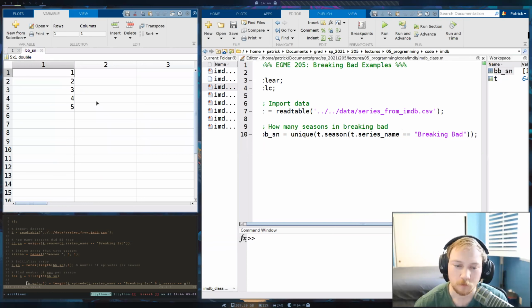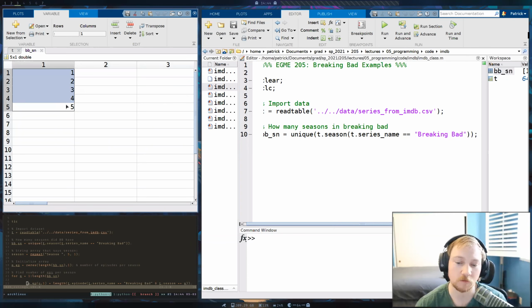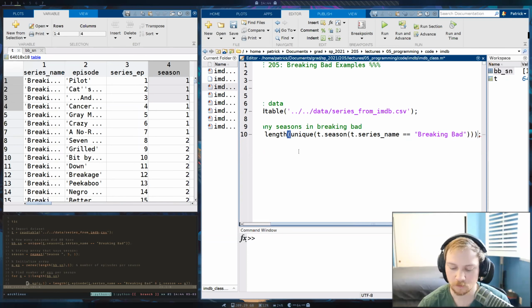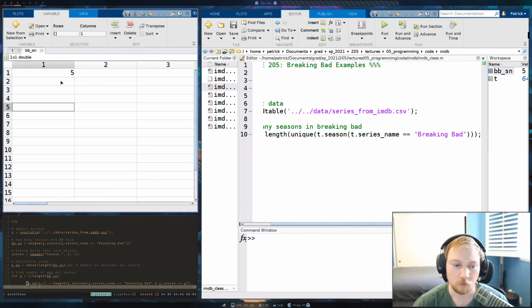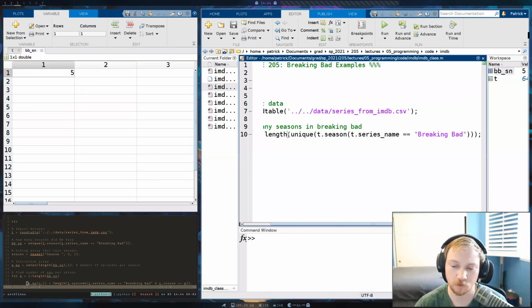Alright, if I run it and I open this up, then you see that we have 1, 2, 3, 4, 5 seasons. If I really wanted to, I could use the length command, but we actually want to reference these later on for our heat map when we have the specific season on the bottom. But if I only wanted to find, as a scalar, how many seasons there were, I could instead put length here. Run that, and then what we get is just an answer of 5. But again, I want to have the seasons on the bottom of our heat map, so I'm going to undo this part.